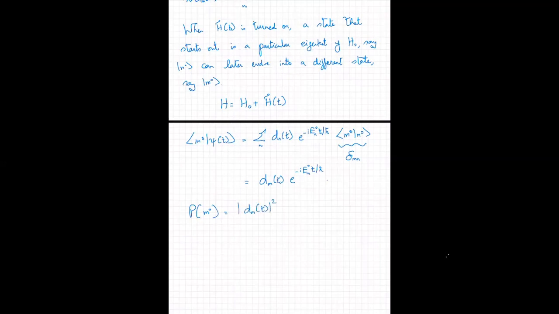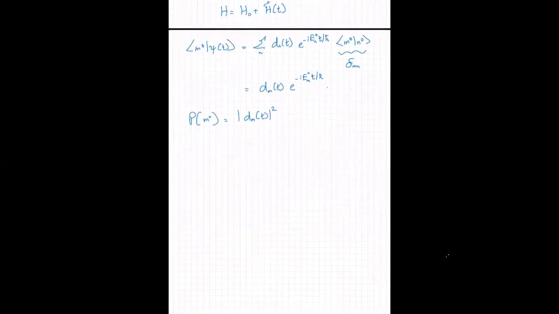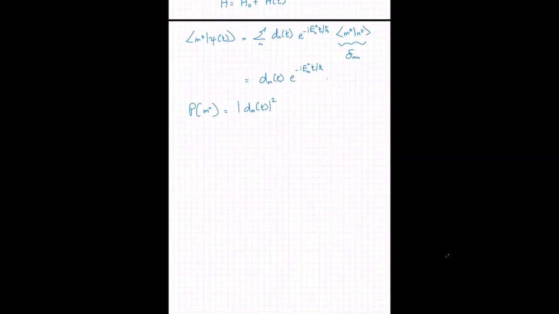Okay. And as you can guess, this is a time dependent process, which is why these amplitudes are also time dependent. So after like 10 seconds, the probability could be a completely different value. So this is why calculating this dm is important, because the absolute square of this dm tells me the probability for these transitions to occur.